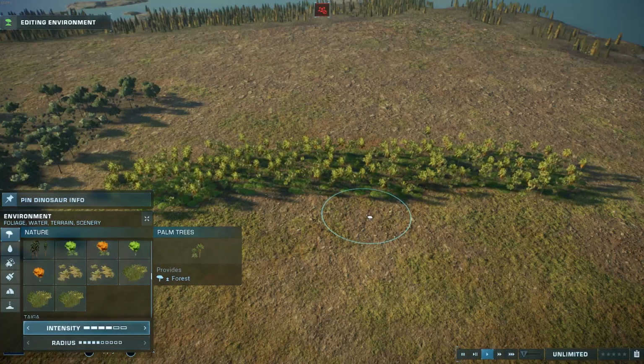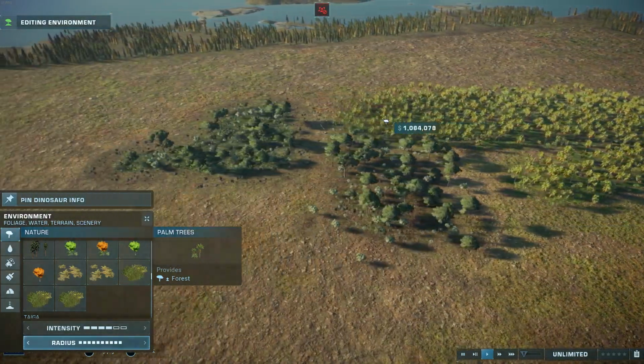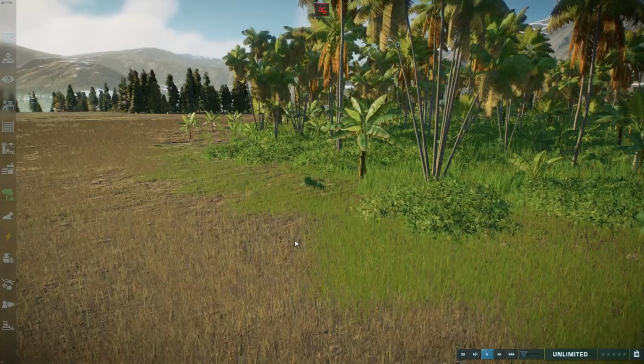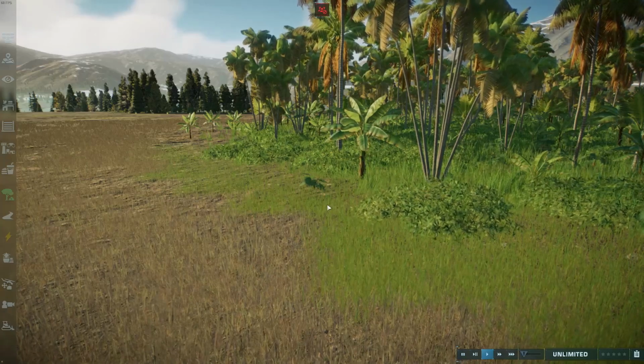Now it wasn't very noticeable there, but if I increase the radius and move fast across the screen, you'll see it's lagging quite a bit, and it lags more the longer you hold the brush down. And this is caused exclusively by trying to paint different colored grasses on the same map.